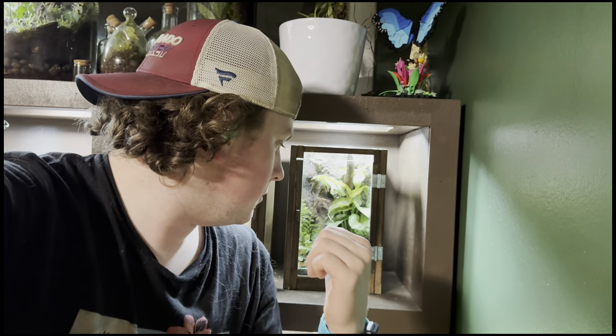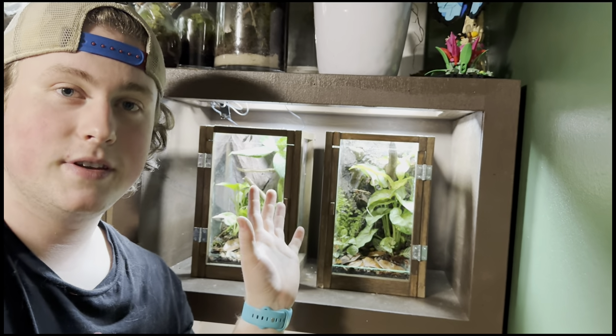But regardless, I really love how this one turned out. I love the way the plants look. I love the plant selection that I chose. Eclipse is doing great so far and he's loving his new home. I have them right next to my Darth Vader mantis, and these enclosures are the same size, so they look really cool together.